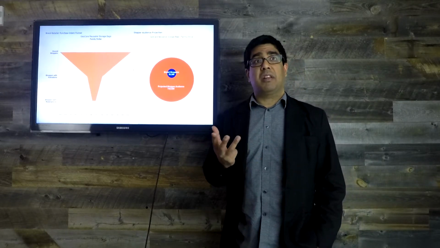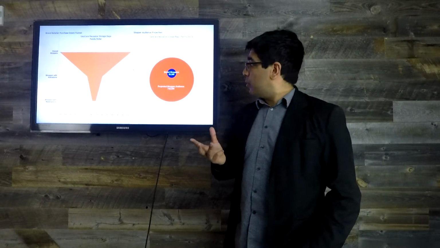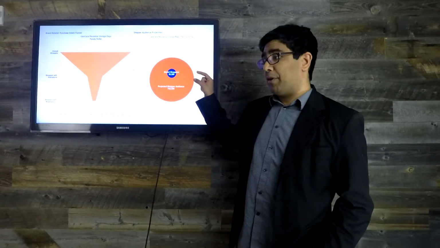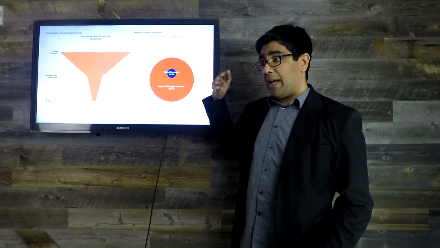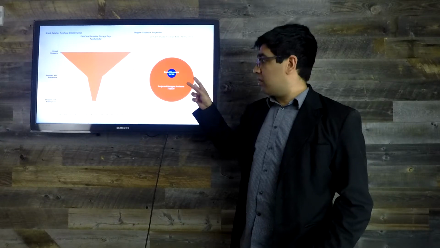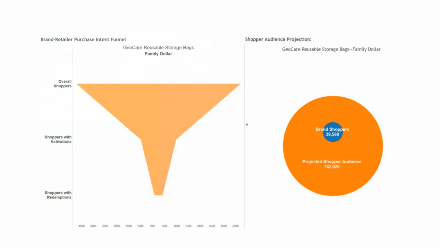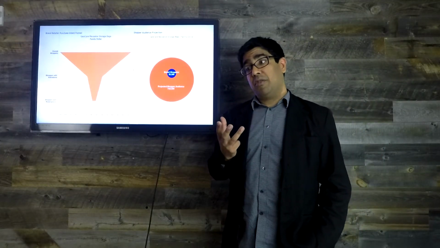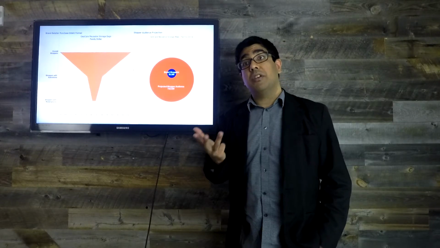You might have heard of companies like LiveRamp or Drawbridge. And what we want to do is take maybe our limited audience of 40,000 shoppers or redeemers, and by onboarding the data and doing sophisticated lookalike modeling, we project out to a much wider audience. In this case, it's about 740,000 of a projected shopper audience. Well, now that you have a wider audience that you can reach at scale, what do you do with it?